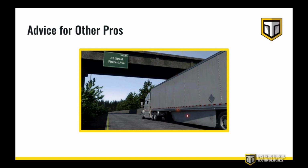So we need something to awaken our management team to the fact that, hey, I need help. Something's different, something's changed. I have the right to call captain of ship. I'm going to do so. And you also have the responsibility to do so, whereas if you don't call captain of ship and you proceed in an unsafe situation, you're taking ownership of everything that happens thereafter. You can't call captain of ship after you've rear-ended somebody. So all of our drivers understand that. And all of our drivers, I think, appreciate the fact that we empower them to do so.